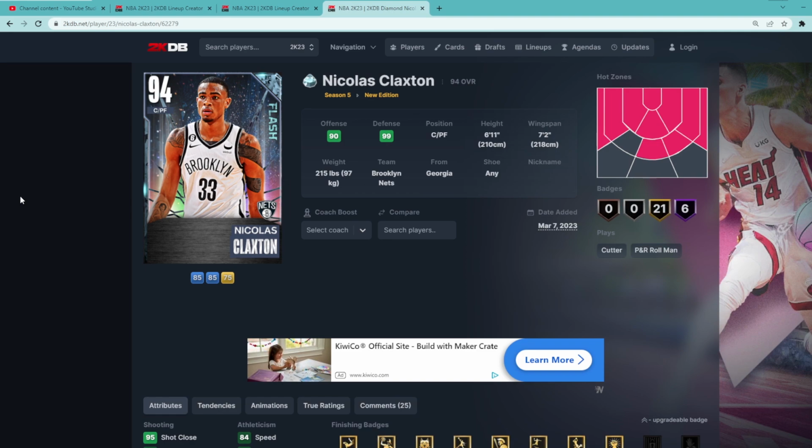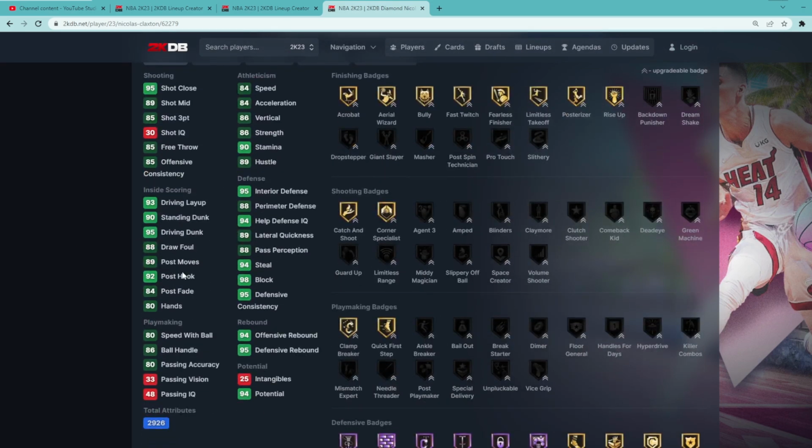I could have put Marc Gasol in this top 5. He'll probably be one of my honorable mentions in this video. Like, I think Marc Gasol you could consider to maybe be somewhere in this top 5, but I do think Nicholas Claxton is actually a little bit better at that center spot. He's 6'11" with a 7'2" wingspan. He's so elite on the defensive end.